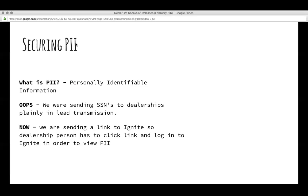Yeah, I think that's the next logical step, so we're not just housing a ton of it in Ignite, because that's certainly a liability. It just opens us up, and if we're consistent across all of our apps, I think that would be helpful in terms of a general privacy policy. So maybe put that in an upcoming sprint somewhere. Sure.